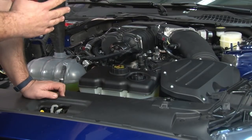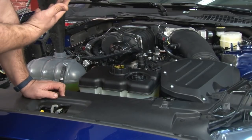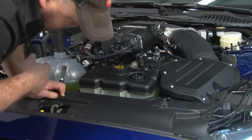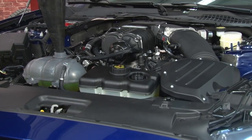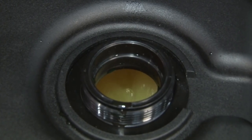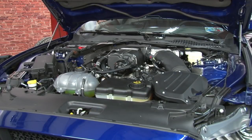We turn on the key before we fire it up to make sure the intercooler pump system is working properly. You can hear the pump. You actually see the fluid working through here. We make sure the level is good, then we're going to fire it up. You know the system's working properly when you can see coolant coming back into the tank. Finally, the moment of truth, let's fire it up.